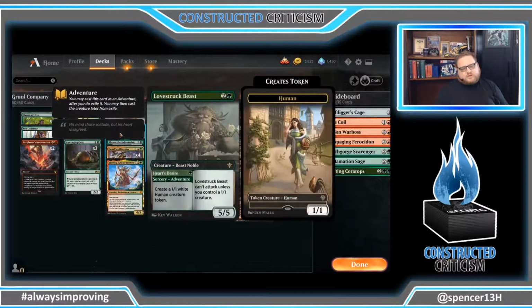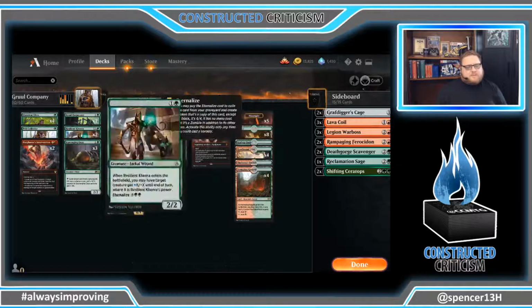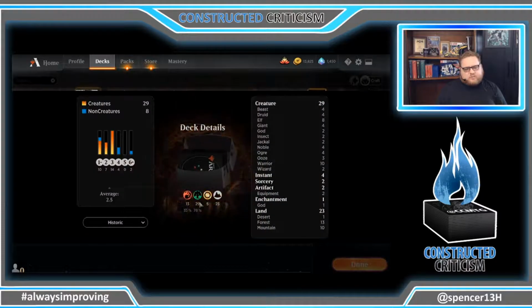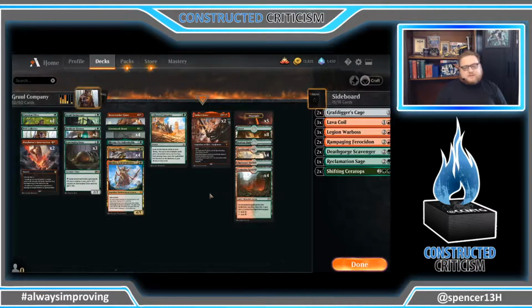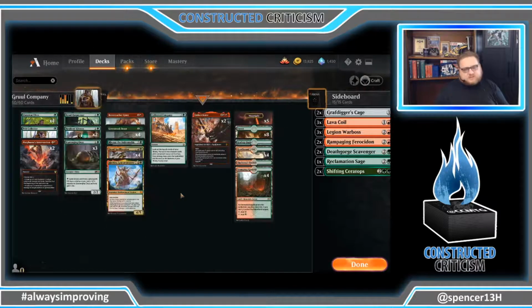If I just cut this and a cultist for a questing beast, I might try that this week. I think that 2 questing beasts in the main, especially with these Embercleaves, might be the way to go. If you look at the deck, we have these 23 lands with 4 elves. 23 lands is not a lot of lands, right?